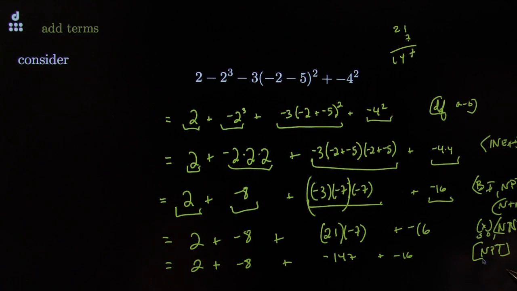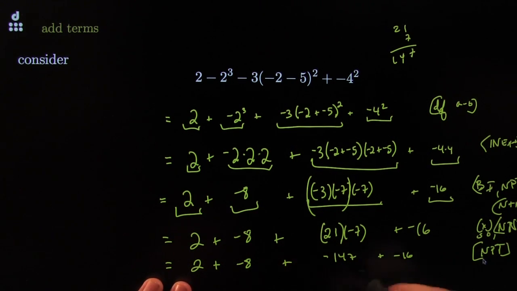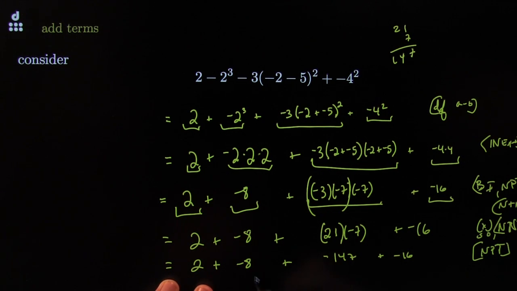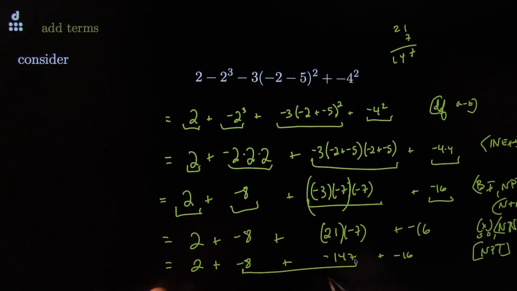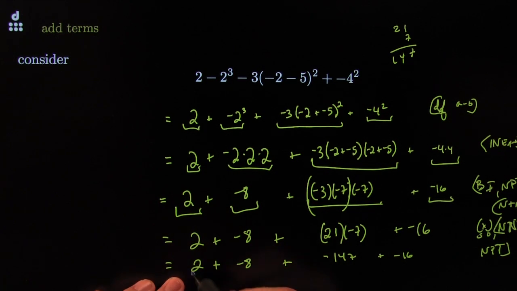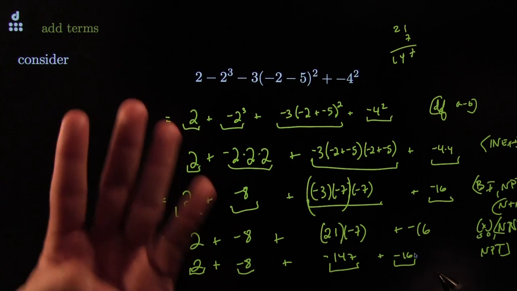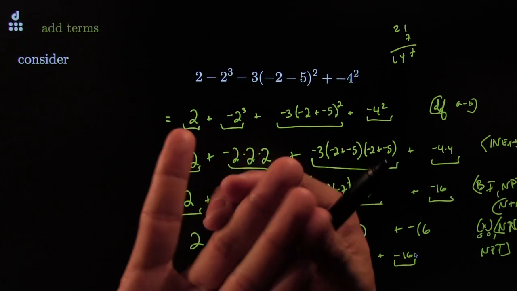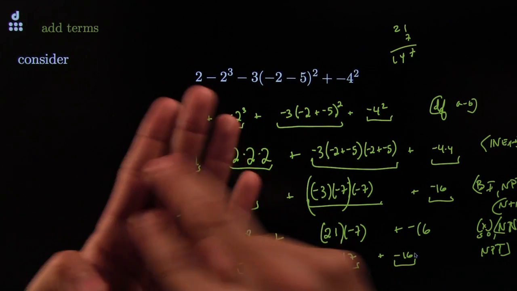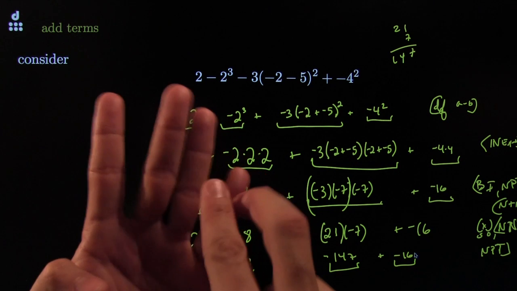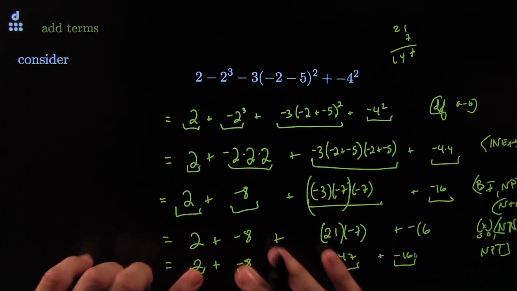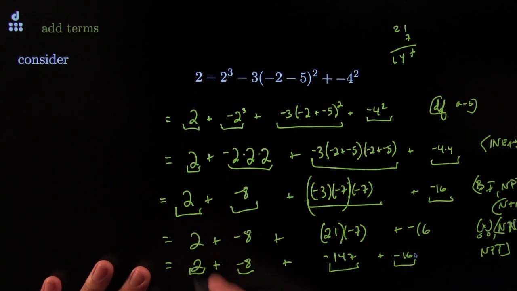Okay. Now what can we do? We could combine these two. Let me think. Now I have 4 items being added. 1, 2, 3, 4 items being added. When you have 4 items being added, you can either group these two or those two or those two. The associative law of addition says you can add this pair first, or that pair, or that pair. It doesn't matter. It's all good. In fact, I'll just add these two. That gives me negative 6.